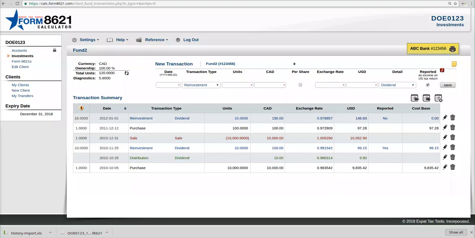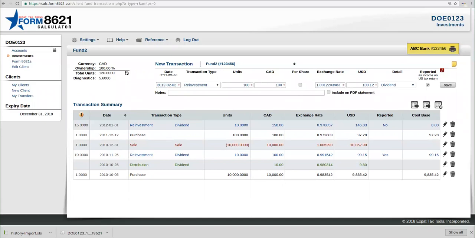Okay, don't save. So if you want to add a note to your transaction, let's say we are entering a new transaction for 2012, 0202, and I want to add a note. You can click on the note icon on the screen, and let's just say this is an estimated amount. By default, the include on PDF statement option will not be selected.